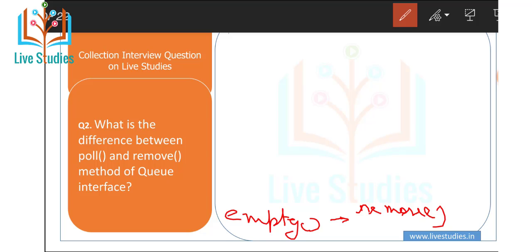By the way, exactly which element is removed from the queue depends upon the queue ordering policy and varies between different implementations. For example, priority queue.